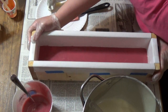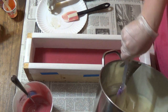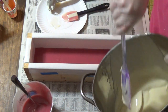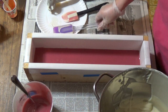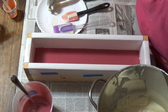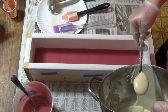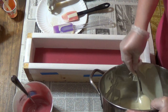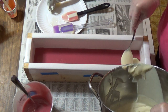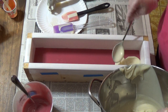We're going to tap this down and then do another layer of white. This should go faster because the soap is getting much thicker than the first couple of layers. We're going to put another layer of white, then one more pink, then one more white. Then we'll do the hanger swirl, and then we'll do the orange. If you're getting bored, you have my permission to fast forward. I don't have the software at the moment to edit my videos, so they're going to be full length — I'm sorry.